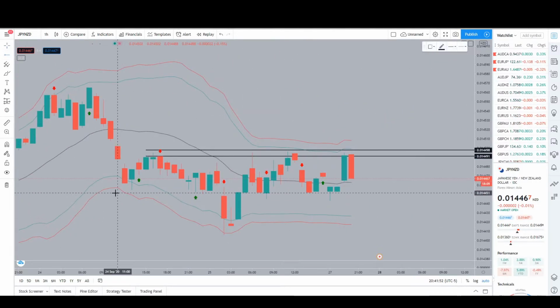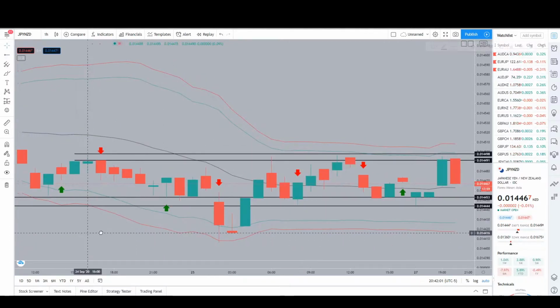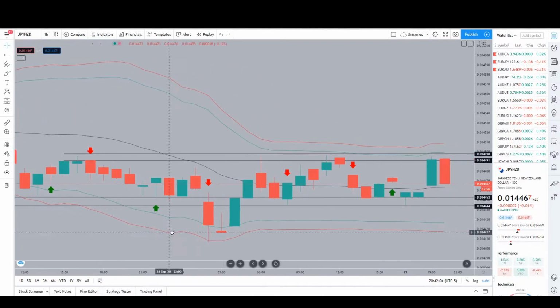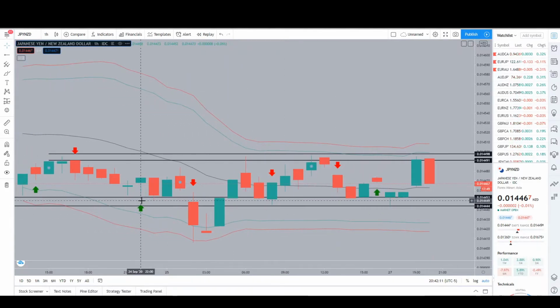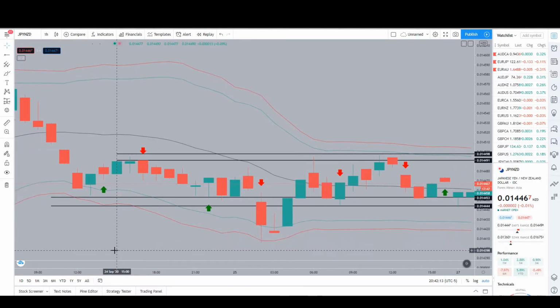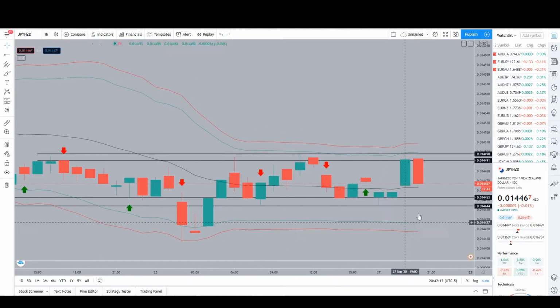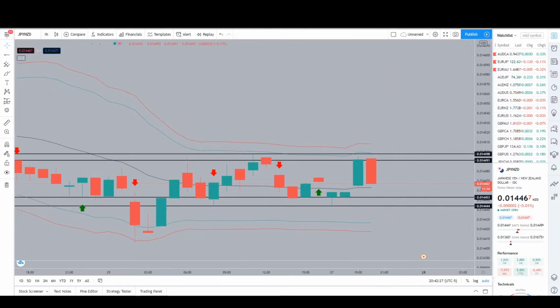Moving forward, I can see somewhat of a resistance line right here, and then I'm going to place my bottom line right here. So this one's a little further spaced apart. The reason is because of these couple of candles here, which went quite a bit further down than some of these ones back here. Once again, this is just a thing that's going to come with experience. I noticed that if this candle were to continue dropping into here, it might go further down like this one or this one until it bounced back up.